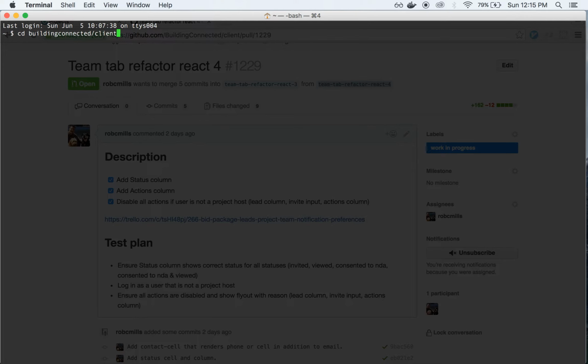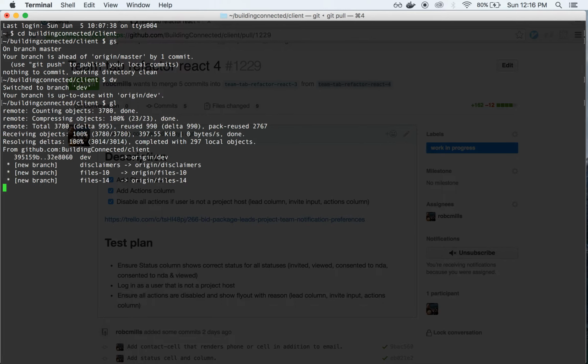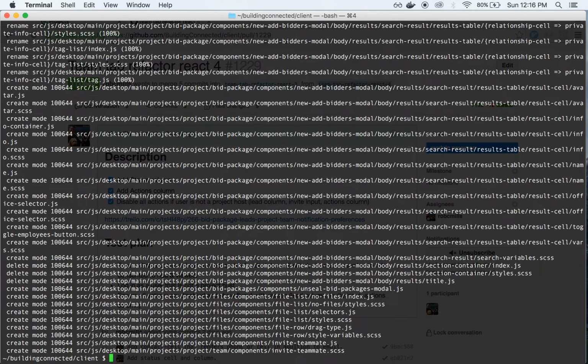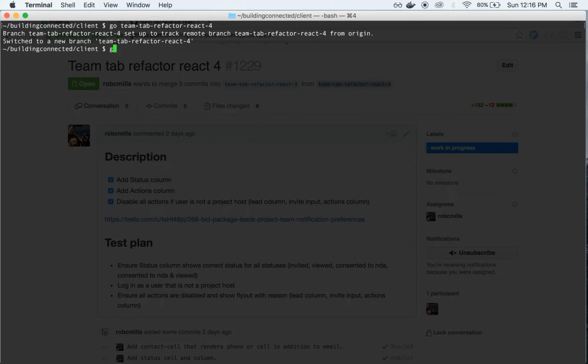into the client repo. We are on master. I think I just deployed, and we're behind. I'm not gonna mess with that. Let's just go to dev, do a pull to get everything. Wow, it's been a while since I worked from home. And we're gonna check out this guy, and then okay, so I'm starting from 0 here.